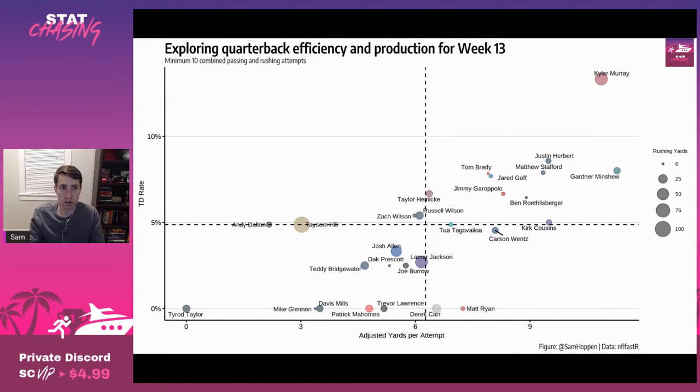You can see Kyler up here just breaking the scale on the chart here for the week 13 production chart. Had a great adjusted yards per attempt and touchdown rate. That's what happens when you only throw it 15 times. Mac Jones didn't make it on the chart because he only threw it three times, which I don't believe I'll be talking about later, but that game was just really funny.